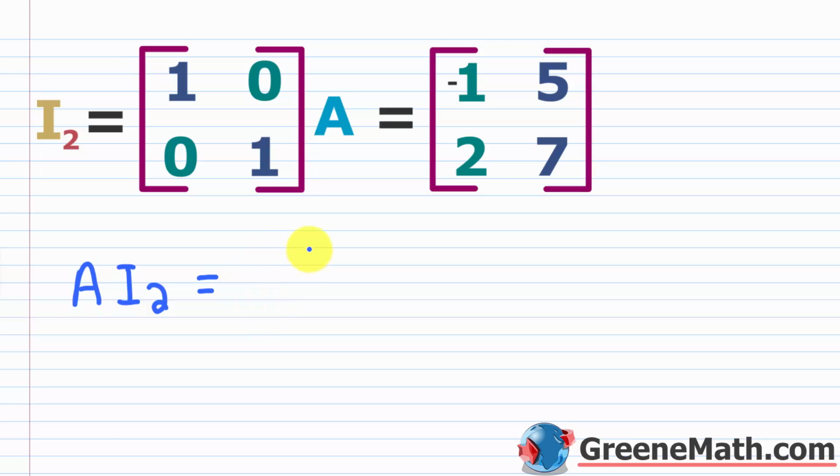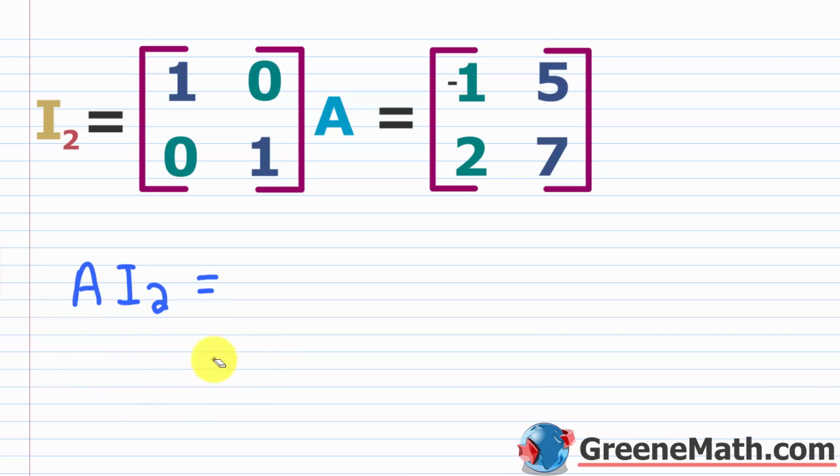So first and foremost, can we do the multiplication? Of course we can, because we're multiplying two square matrices together of the same order. If we think about it, this is a 2 by 2, and this is a 2 by 2. So the columns from A, the left one, match the rows from I sub 2, if you want to be specific, the right one. So you always circle these inside numbers and check to see if they're the same. If they are, you can proceed. Again, the size of the matrix comes from the outside numbers, so we know it's a 2 by 2.